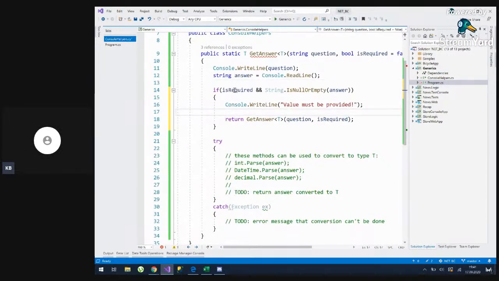So if the value is required, but the user didn't specify it, then the error message will be printed out, and we will start this method from the top. So again, the question will be asked, and the user can answer it now and provide the answer.